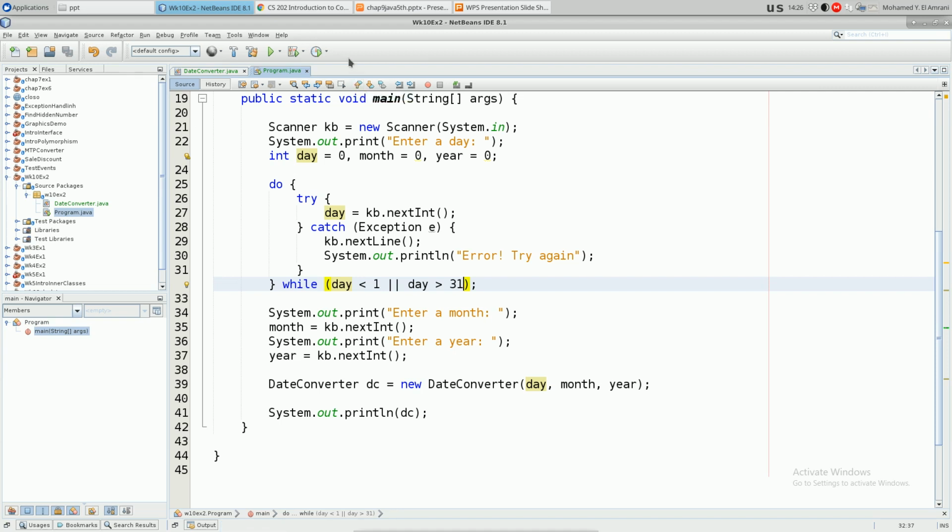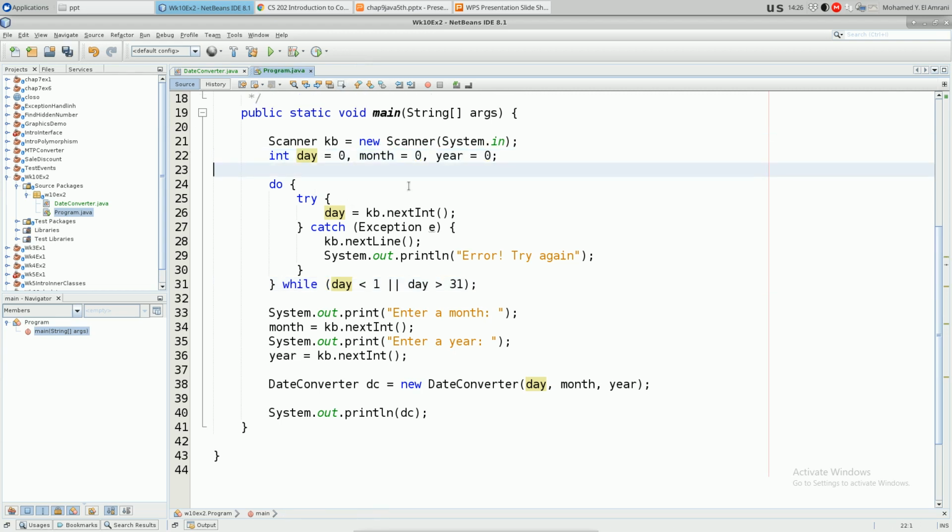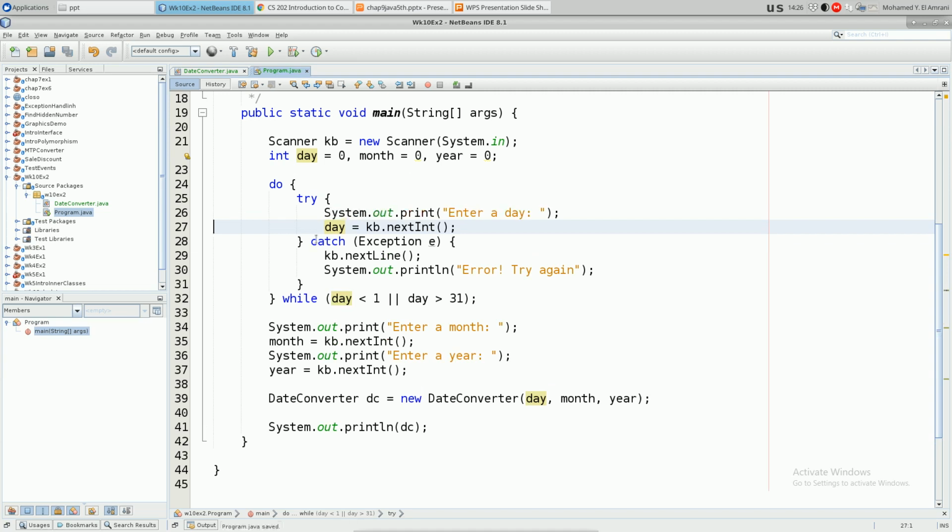Even if the number is correct, he's going to ask him to try again. But to make it better, I'm just going to put this in the loop as well. But we're trying to solve the text problem. Do you think that this is not solved here, for example? I think this is solved.